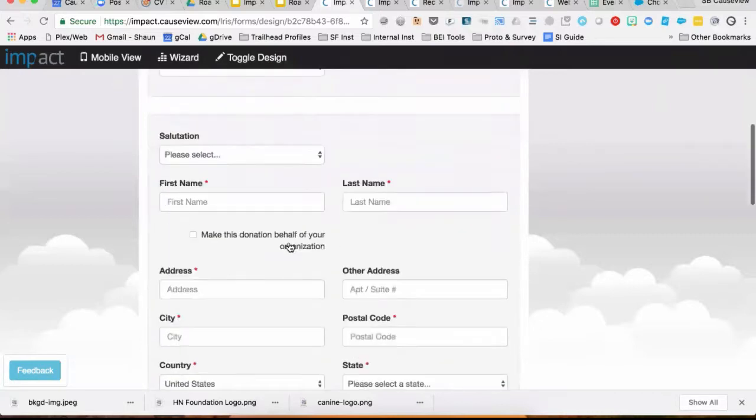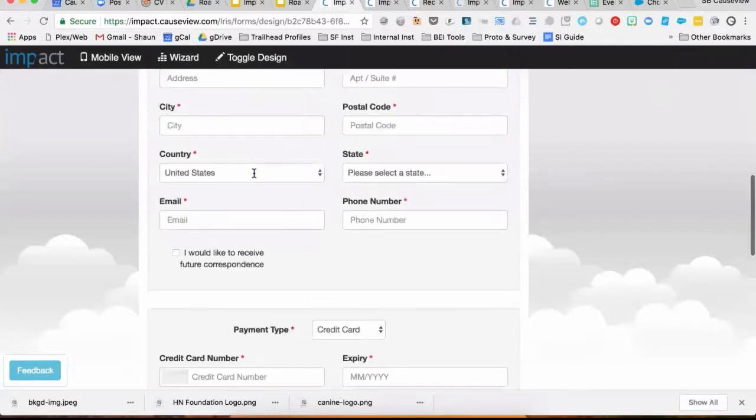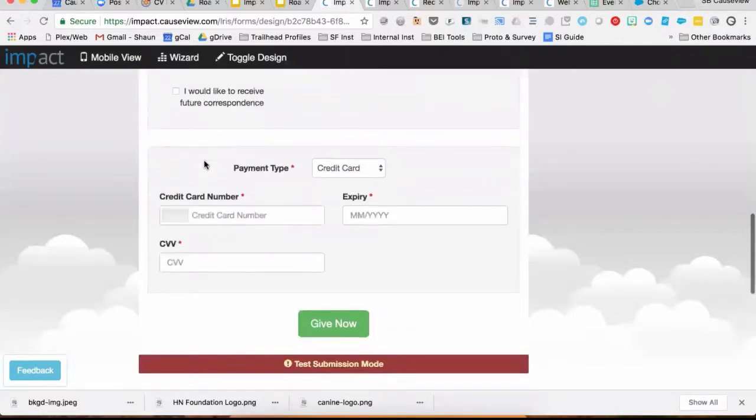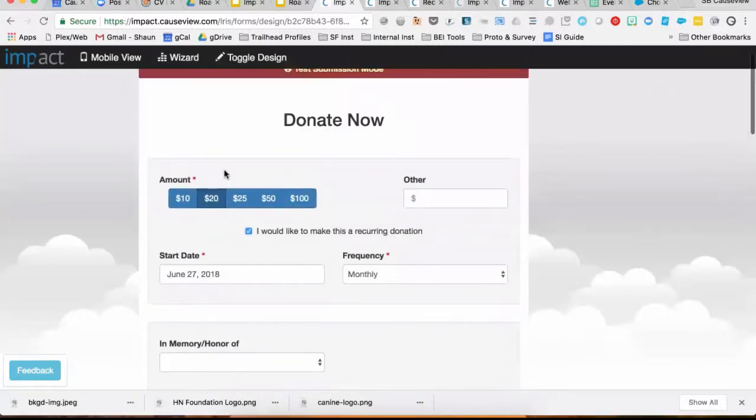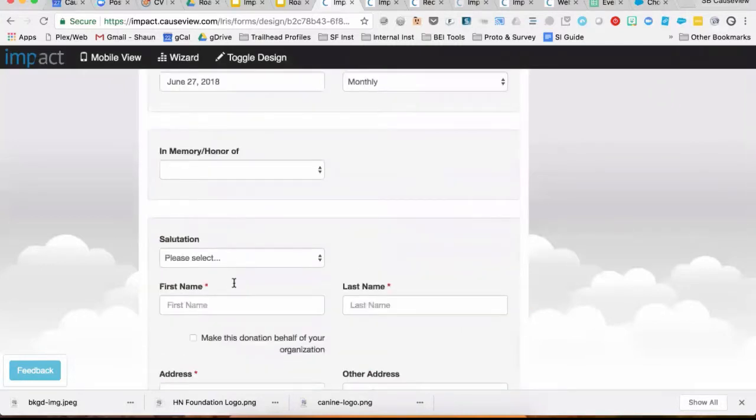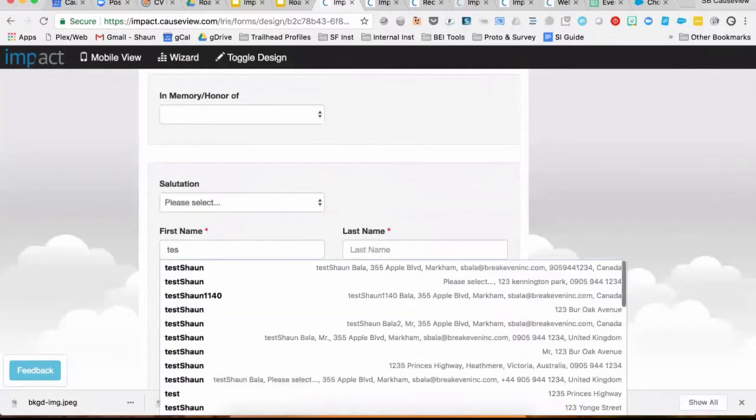And then I'm going to take a look at also just what we can add on to the form and how easy that can be. I'm going to do a quick submission right here and just show you a little bit of what that process looks like.